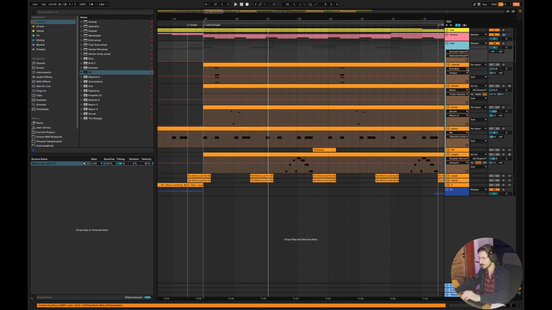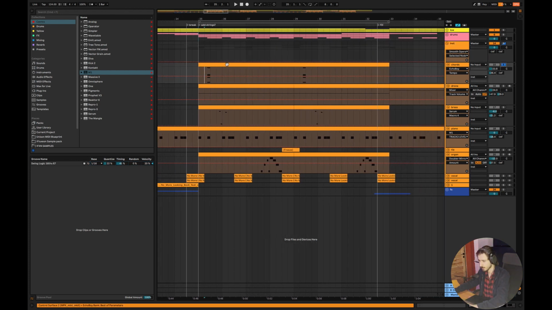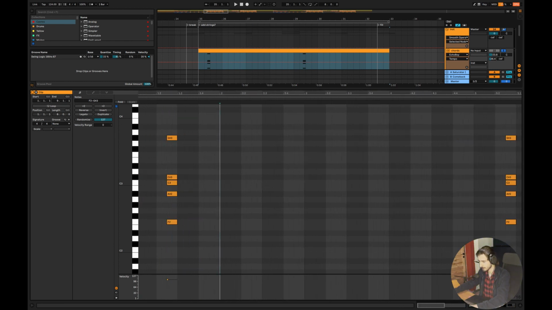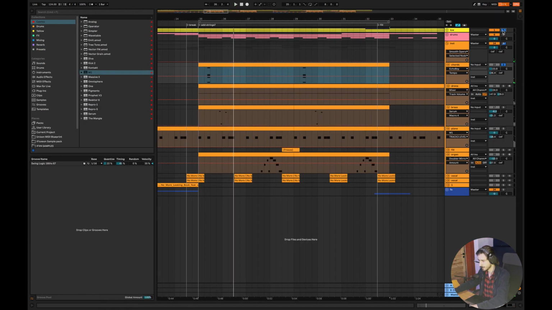And now let's talk about the melodic elements. I want to start with this nice housey chord. If you like how it sounds, you can copy the notes. I'm going to play it for you. So let's play together with the drums. Yeah, I really like the lush tail and how it sounds.